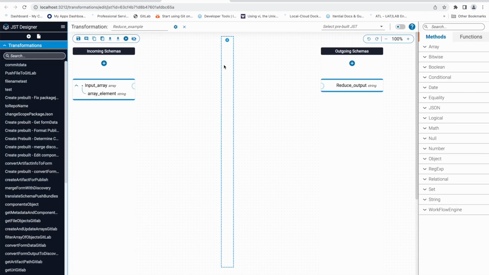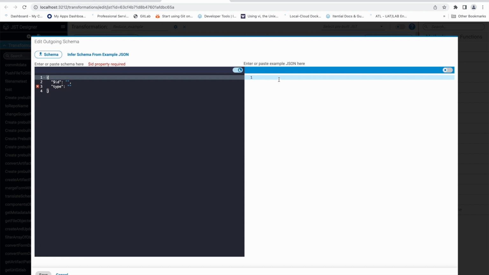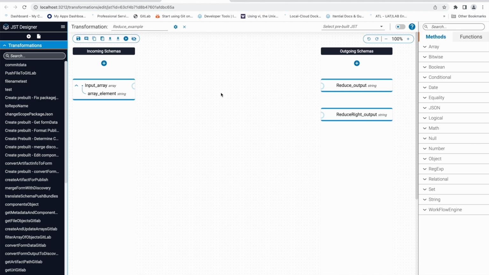Click on Save button. Provide one more output for reduce right. Click on Save.